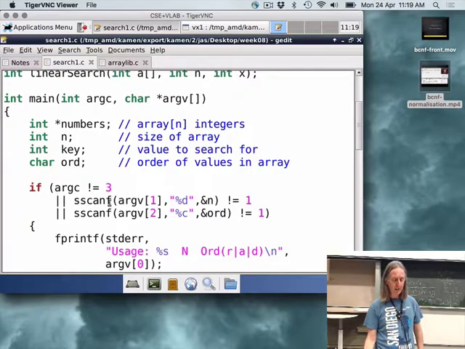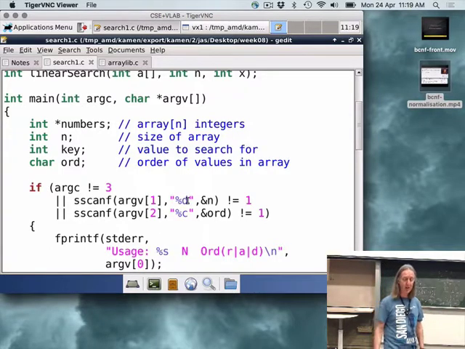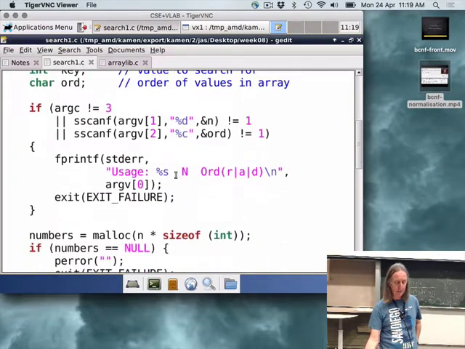This piece of code just checks that we've got three command line arguments, i.e. the name of the command plus the size plus the order, and it tries to extract the values of those two things, the size and the order, into two variables. And if it doesn't, then it prints an error message and fails.